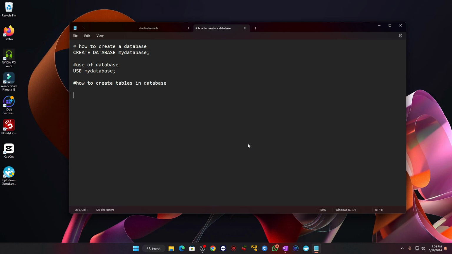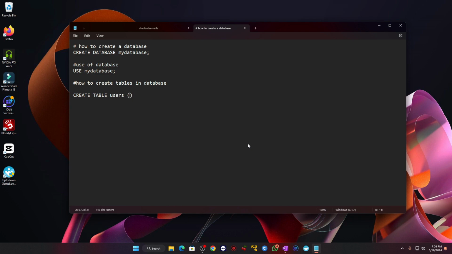You can create a table by typing create table and then providing the name of the table. For example, I want to create a table for users, so I just need to provide users. That's all I need.